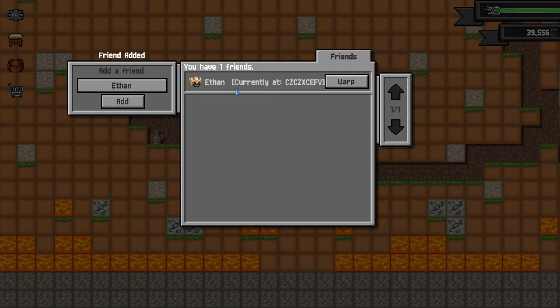Just like that. So now we have Ethan on our friend list. We can see which world he is in, some random letters. You get what I mean.